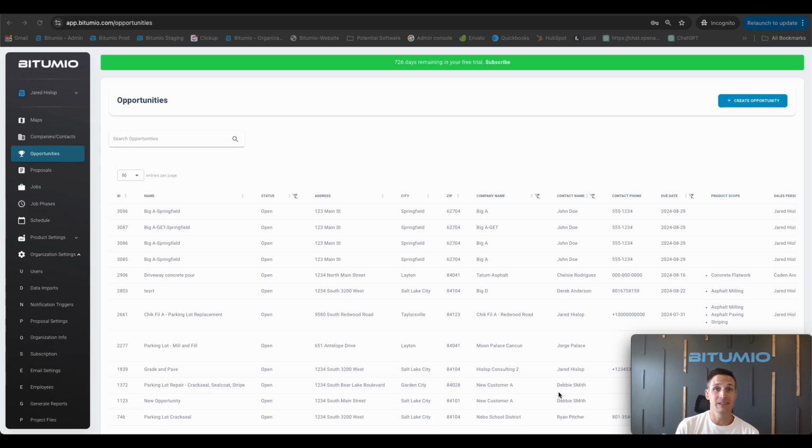So project files is a repository that gives you a single central location within our system that you can store all of the different files associated to a project, or in our language, an opportunity, a proposal, and a job. And those files, if stored at the opportunity, can translate down to the proposal and then translate down to the job as well. So those files move along with the project throughout our system. So let's jump in and I'll show you how this works.